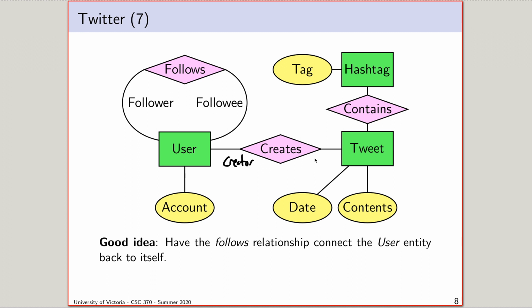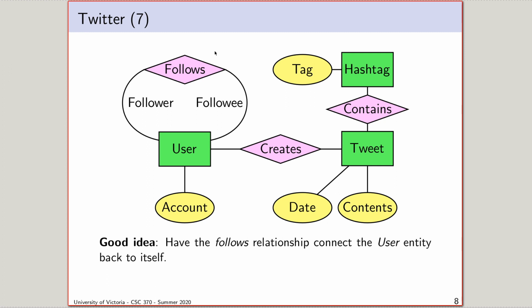So we could say, well, the user is the creator of the tweet, and then this is the created tweet. But you might see that labeling these two legs doesn't make much sense because it is obvious from context. The user creates the tweet. So clearly there's a user and a tweet. The tweet must be the thing being created because we only identify the user as something that's capable of creating things. So it's not logical in that case to label the legs of the relationship because we want to keep the diagram relatively simple. We want to make it intuitive, so that humans can read it.